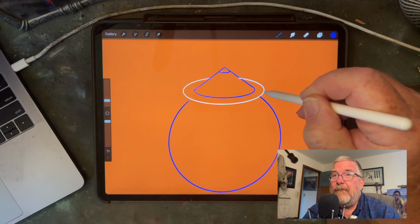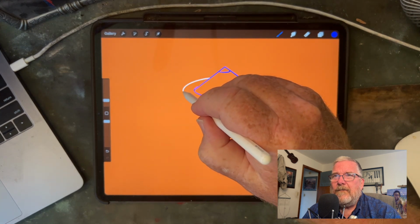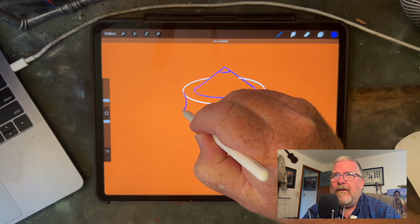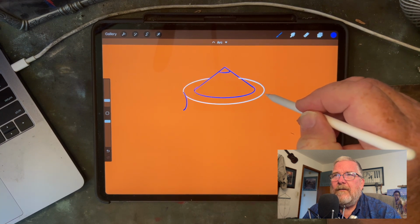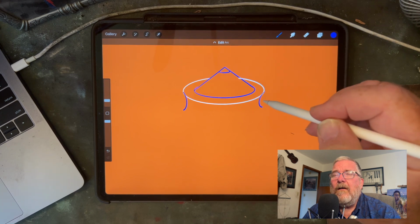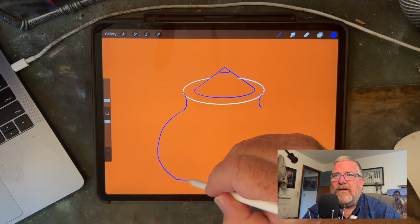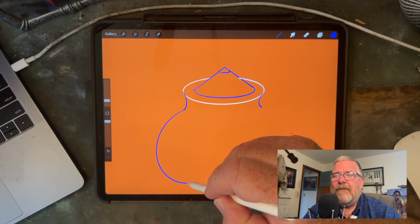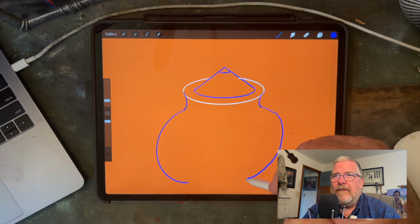But now watch when I hold this. Watch what happens. See, it becomes a circle. Well, it's going to be wrong. So what I'm going to do is a little curve and let it snap into place. Another little curve. Here it goes, and let it snap into place. And you notice I'm using the local color, the blue that I picked out. Now we're going to do a C shape and let it snap into place. And then the opposite side. And it's very, very wrong.